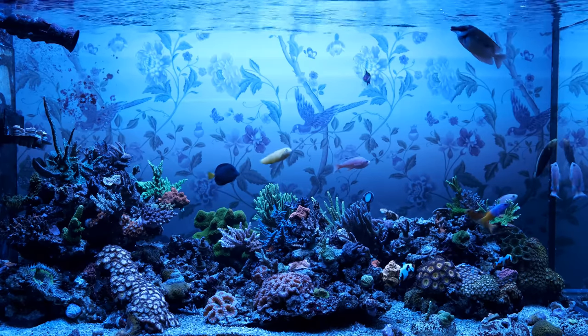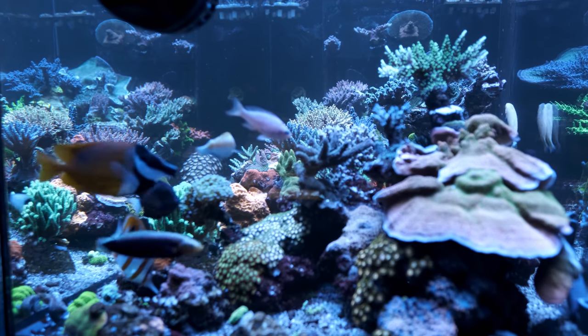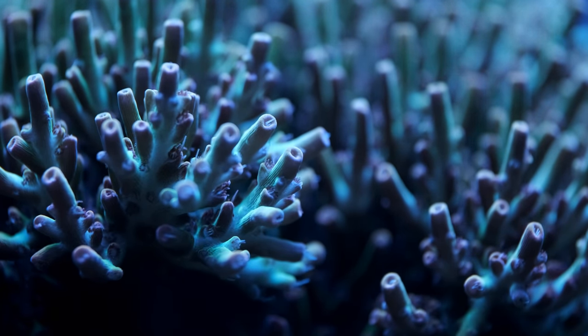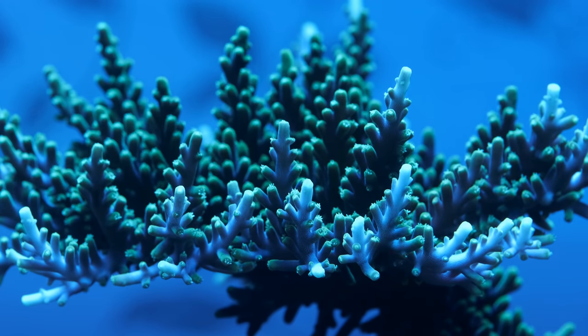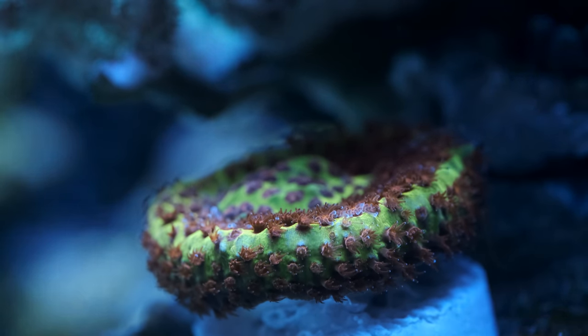My trace elements were also on point with only iodine and manganese low, so this really is a classic case of old tank syndrome, whereby detritus builds up over time and trace elements deplete, making some of my corals fade a little. However, I've been using Red Sea Coral Colours for a few months now, and my latest ICP test tells me my trace elements are back to where they need to be. So now I'm looking to get my nitrate and phosphate back down to around 0.03 for phosphate and around 5 parts per million for nitrate. At the moment my phosphate is 0.22 and my nitrate is around 5 parts per million, so all I really need to do is get on top of my phosphate. Although I'm quite critical of the colours of my corals, they still look pretty decent.